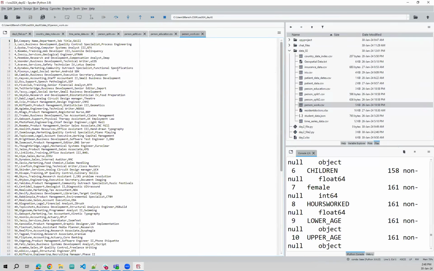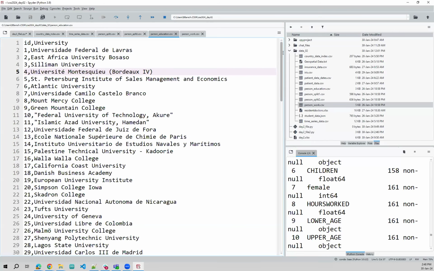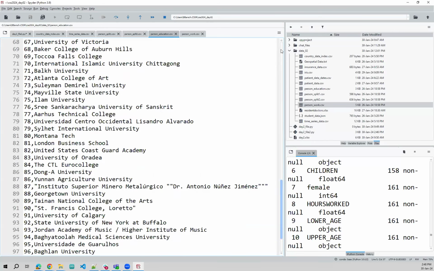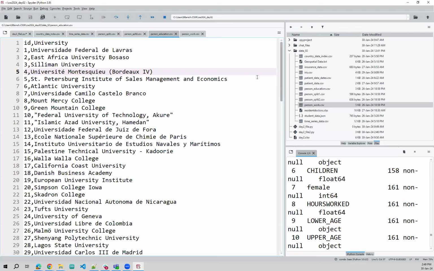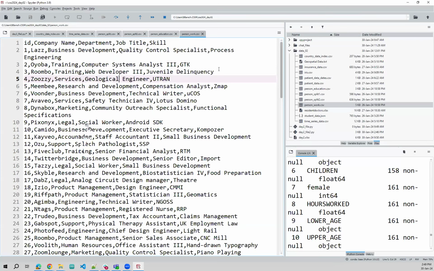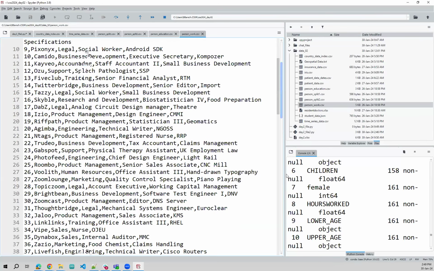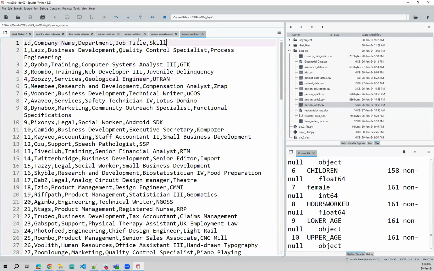So these have different columns and obviously a different number of rows. The number of rows doesn't really make a difference when you want to append or merge. But obviously these have different columns, so you can't just read them in together. You would have to find a way to merge them.